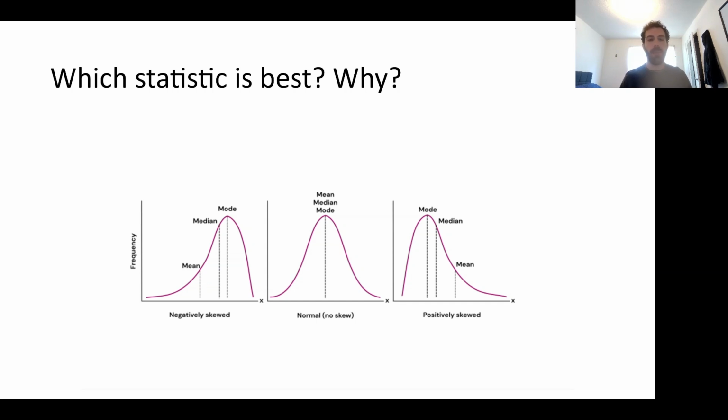So one thing you may have heard in the past is when dealing with highly skewed data, which if you don't know what that means, that just means it's pulled in one direction. So this is skewed to the left. I actually don't like the word negatively in this image. I would say skewed left. And this is skewed to the right, or positively skewed is another way to say it. So with highly skewed data, there is a large difference between the mean and the median. And depending on what you're trying to communicate, you're going to choose one of those statistics.